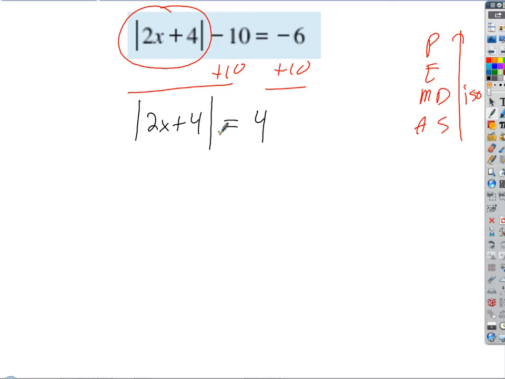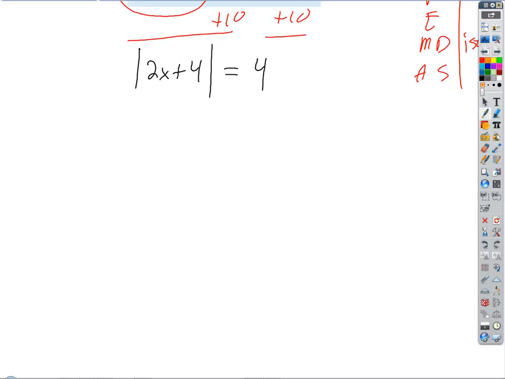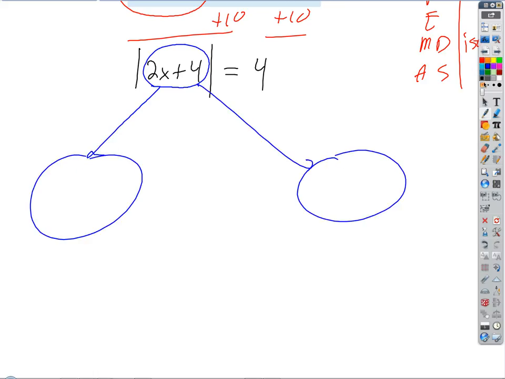Okay, so now Maisie, what's my trade going to be? Now that I've got the absolute value isolated, I can make the big trade. I'm going to shift from absolute value to stuff without absolute values, so I can finish. So what's inside, remember, I'm just going to get rid of the absolute value bars. So what's inside is either going to be equal to 4 or negative 4. Good. So what's inside is that. So I get the two equations.